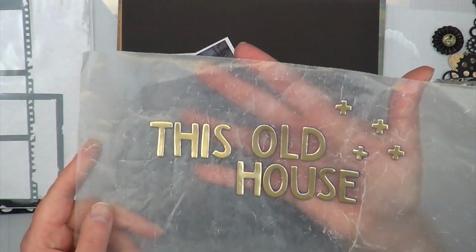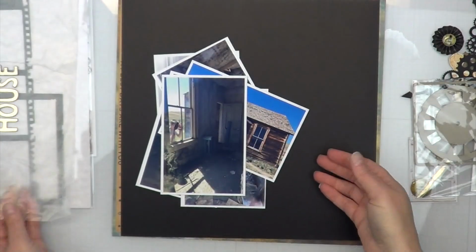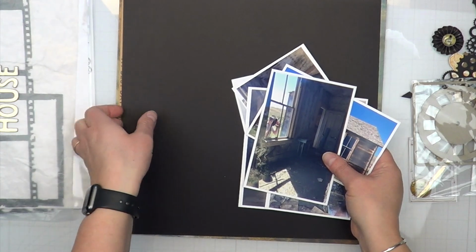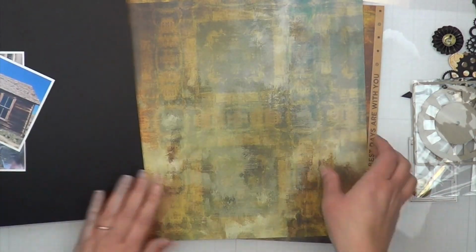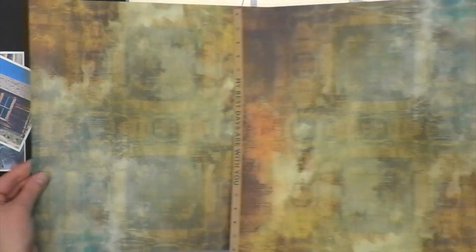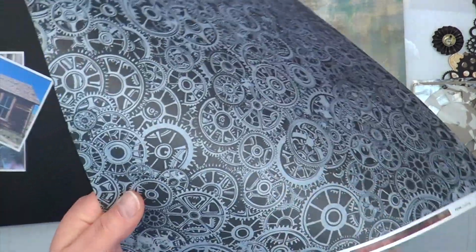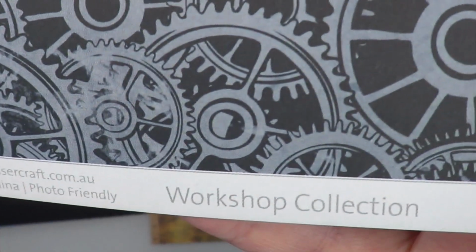I already put my title together and of course already put my alphas away, so I cannot show you guys which thicker set this came from. I have 6 photos that I plan on matting in black. And then last but not least, I have 2 12x12 papers that are from Kaiser Craft that I plan on using as my base page. So they are from Kaiser Craft, and then it's the workshop collection.